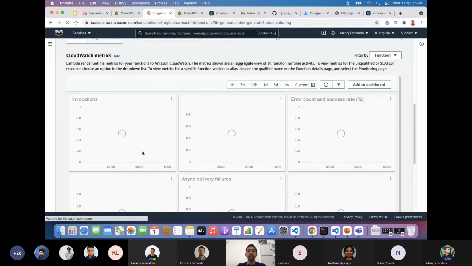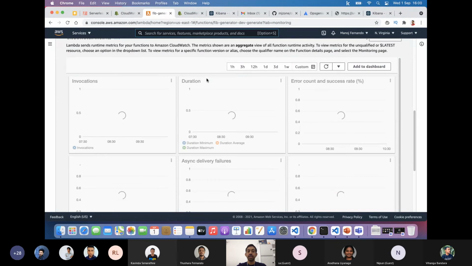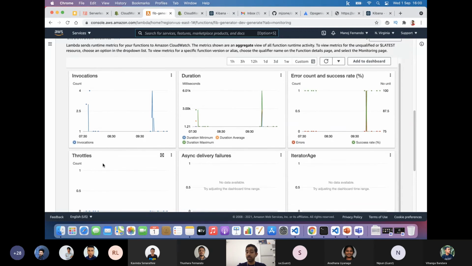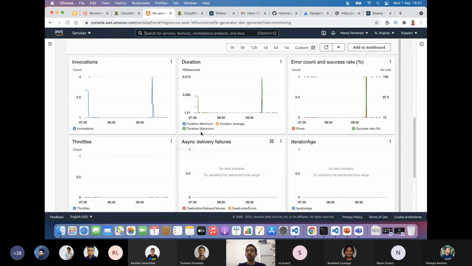You see now these are by default. I can see the invocation rates, right? I can see the duration in each Lambda function, right? Then for all these requests, I can see if there are any throttles, asynchronous delivery failures, concurrent executions, right? All these things I can monitor. And I can easily expand one of these metrics and add an alarm on it. For example, if I want to keep my duration of the Lambda function in a certain range, I can have a threshold for that range and then create an alarm. And as soon as it goes above that threshold, the alarm goes off and then we get a notification.